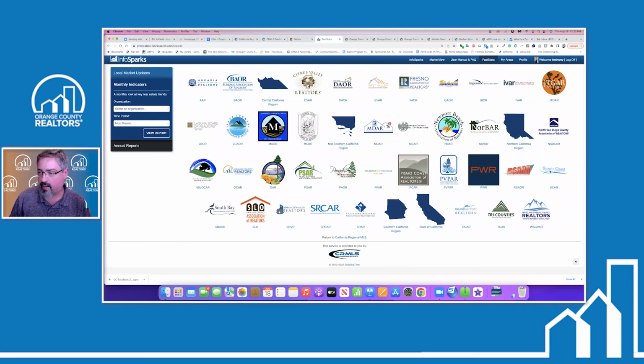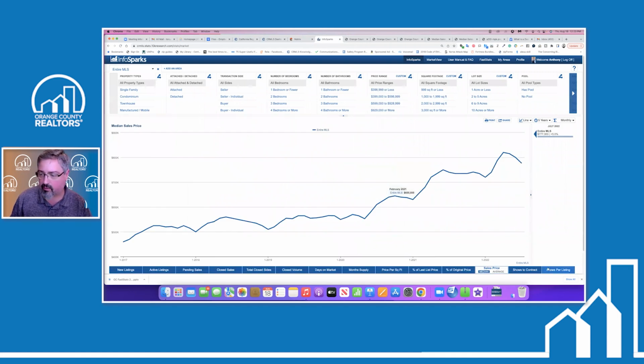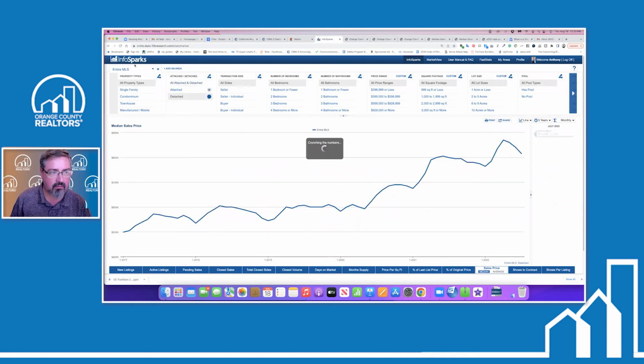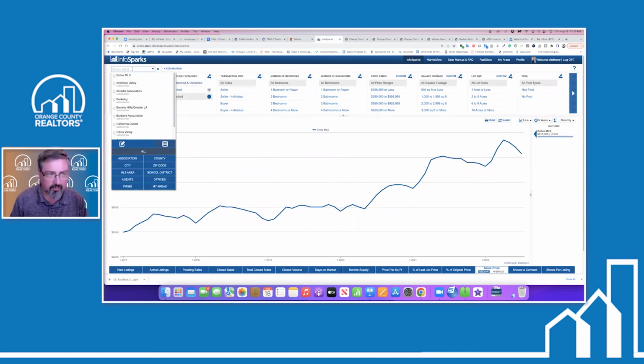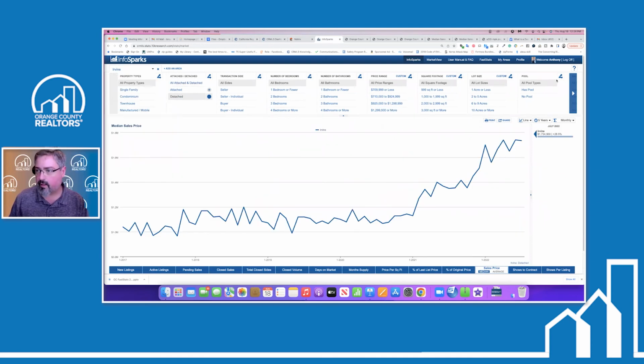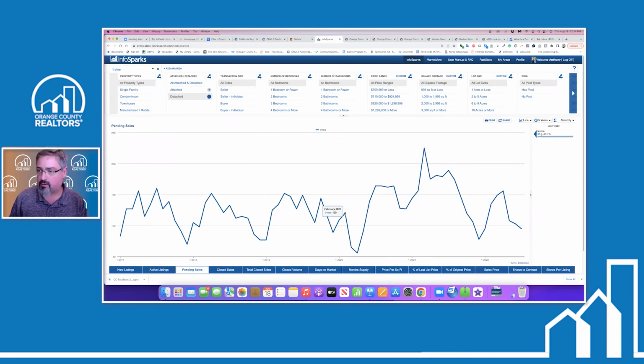Sure, Mark. I would imagine that the argument could be made that with affordability for the detached market, and let's go with Irvine again, right here, prices are up 1.7, so pending sales are down 49%.